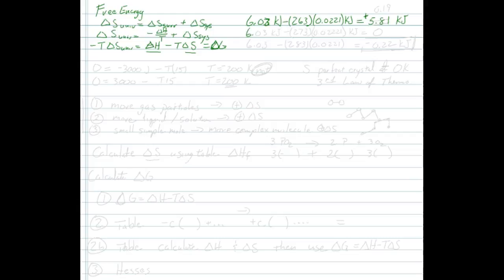Same setup, only we're going to bring it up to the temperature of melting ice, 273.15. And everything else is the same. They're in kilojoules. This turns out to be darn close to zero, which means at equilibrium. If you have ice and water at 0 degrees, it's at equilibrium. Raise the temperature up again to 283.